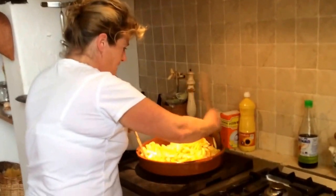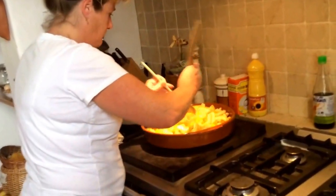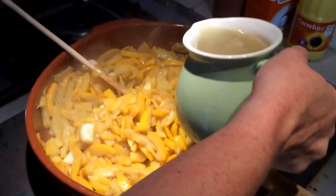This process actually takes, depending on the quantity you're cooking, anything up to about five minutes. Now this is round enough — it gives us quite a lot of quantity. It's starting to brown and starting to break up. I would normally do this in a frying pan, therefore it would brown more so, but because of the quantity of people I've got coming this evening I have had to use this.